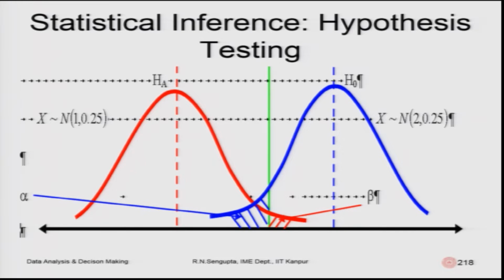So, what you will try to do from the statistical perspective is to minimize the sum of alpha and beta, and then try to solve the problems accordingly. When you are doing hypothesis testing, you will keep the value of beta fixed at a certain level, and then try to understand what the value of alpha is. And if you remember, alpha is related to 1 minus alpha, which is the level of significance.